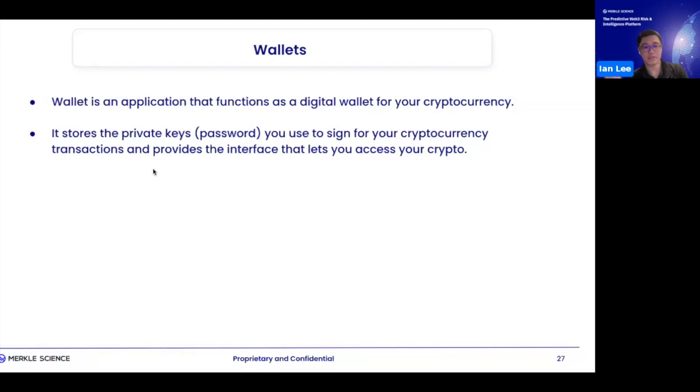I cannot emphasize this importance enough. The private key of a wallet is the single most important piece of information for a cryptocurrency user. If you have your private key compromised, anybody with access to a user's private key is able to access their cryptocurrency. I repeat, anybody with access to the private key to a cryptocurrency wallet is able to access and transact all the cryptocurrency inside it.